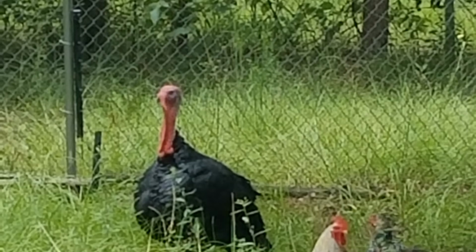The black turkey is covered in black feathers with white markings early in life. Once they reach adulthood, which is about 1 year old, they molt their juvenile feathers and grow their solid black feathers all around their body. The very tips of their feathers on their back and on the breast and on the tail have a greenish bronze sheen that looks like they were kind of dipped in oil or gasoline.